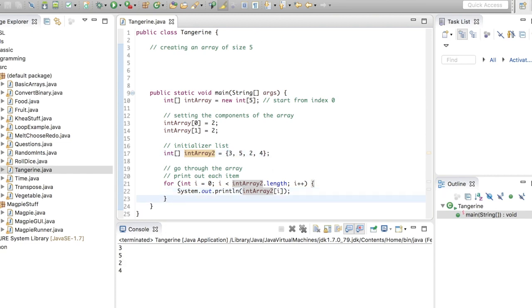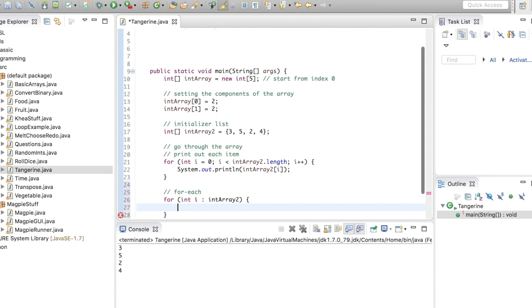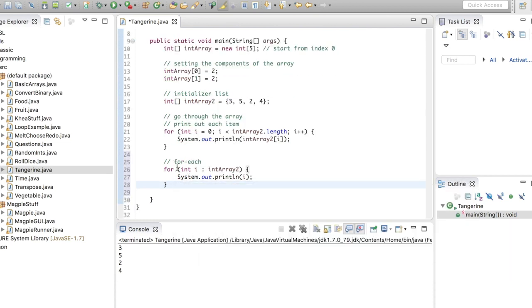We can also use a for each loop instead of a regular for loop. And so the for each loop has a different kind of syntax than the for loop, but it can accomplish the same exact thing. So instead of doing these three parts separated by semicolons, we can just have for each integer, and you can give it a dummy name like i, in, so the colon here is basically in, the intArray, print out i. Now you can kind of tell how it got its name. So for each integer called i in array 2, we're going to print out i. So instead of using the indices, we're actually using the integers themselves and printing them out.